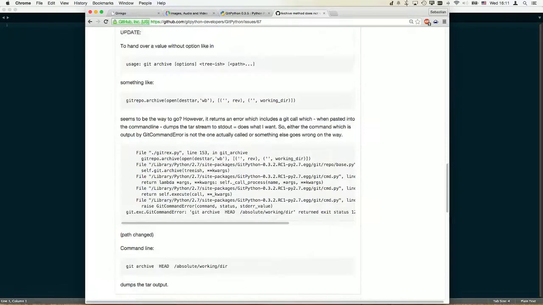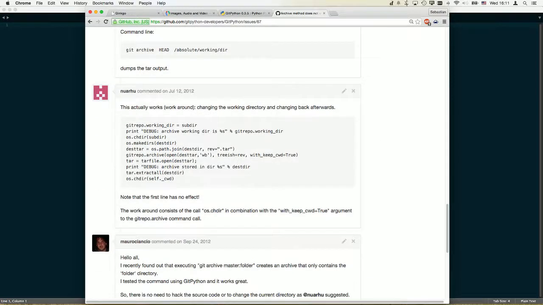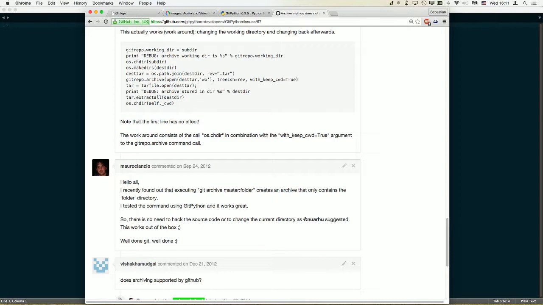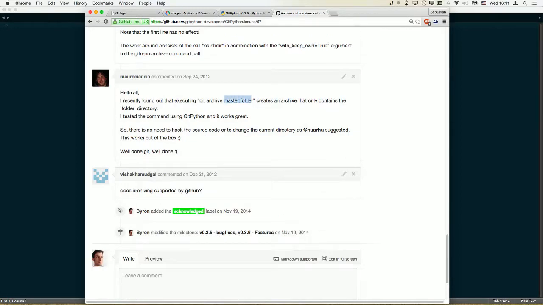And the result is that apparently this does work either by setting the working directory or by using this special form here. By the way, git-archive just reads the state of a particular rev of the respective repository and produces a tar archive or tar.gz archive. And the idea is that people might want to restrict this to a particular subdirectory of their repository, and that was what the feature was all about.